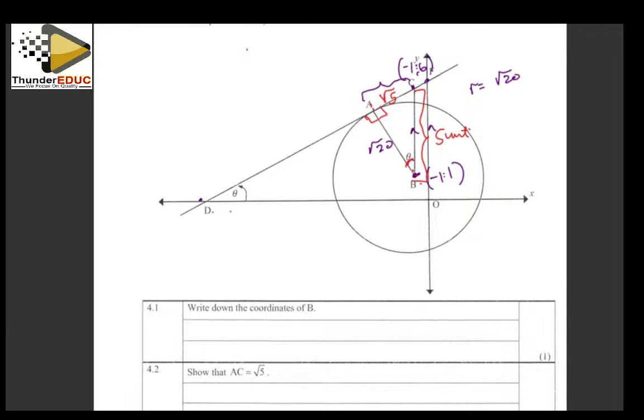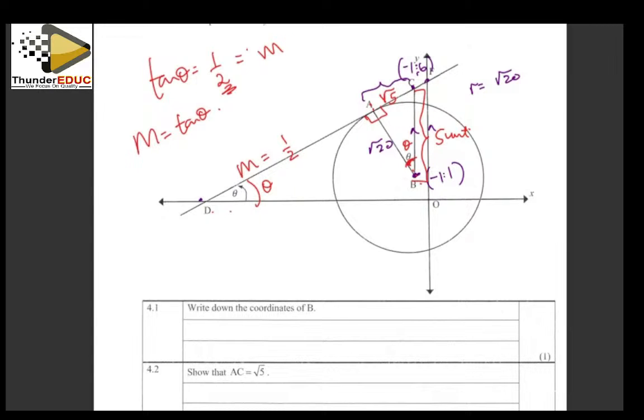Okay, so since we got the tan of theta to be a half, remember we say that m is also the same as tan of theta. So this half also represents the gradient of this line, because this is a theta also, in as much as this one is also a theta. So the gradient here, we're getting it as a half, which means we can get the gradient of AB.